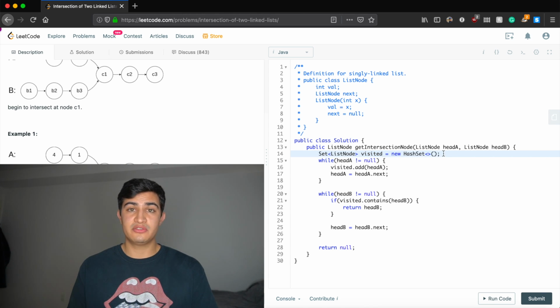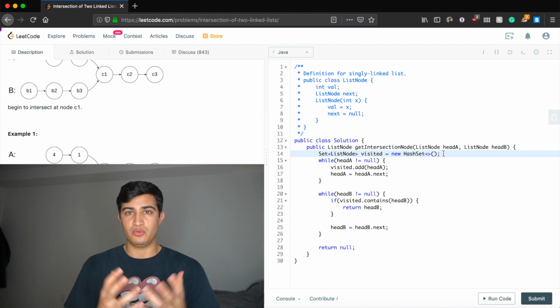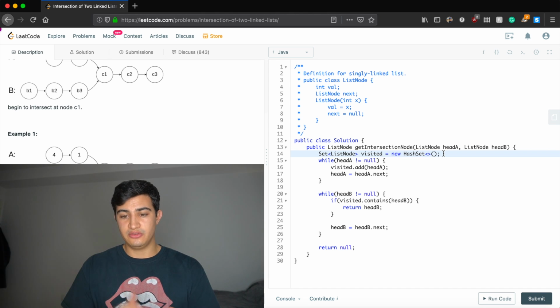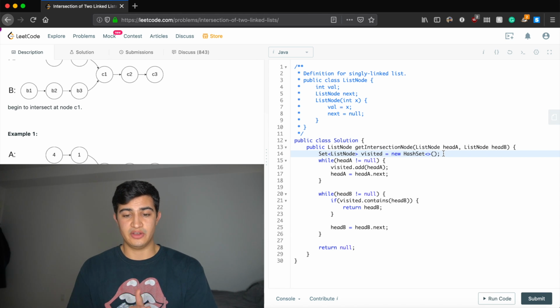And then in terms of our space complexity, we have a hash set called visited, and in theory this could be storing every single node we have available, because we're throwing every list node in list A into our hash set. We could be given an example where list A is however long it is, and list B is simply null. So in the worst case, visited will be storing all of the nodes given in the problem, which is O of N again. So the runtime is O of N, and the space complexity is O of N, where N is the total number of nodes given between lists A and B.